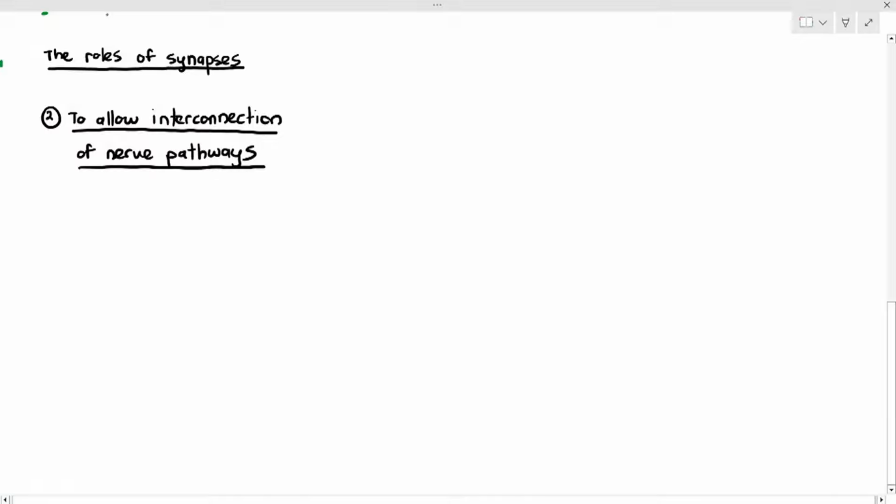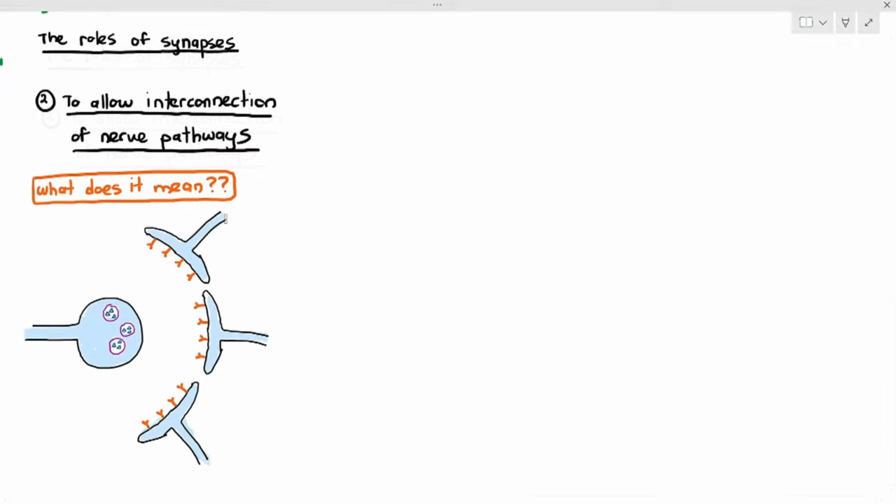Now, it sounds complicated, but it's not. What I'm drawing here is just one presynaptic neuron, as you can see over there. But how many postsynaptic neurons am I drawing? Three. So you can see that one individual neuron can be connected to multiple other neurons. Like one presynaptic neuron can be connected to three other postsynaptic neurons. In reality, one neuron can be connected to thousands of other neurons as well because of this branching.